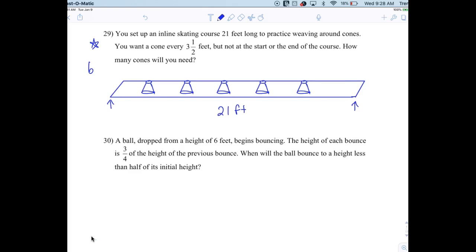Listen to me. I asked you a question about where to put the cones. You told me where to put the cones. Now I count them and you say, why isn't it 4? Because I just drew it out for you. Some things, believe it or not, you just don't look at and say that's the obvious answer. That's what some of you are starting to struggle with. Math is not just that's the answer, that's how you do it. The hardest part is trying to help kids learn how to think independently. On the test, there are going to be problems like this where if you don't draw things out, you're just going to get them wrong. That's just the way it is.